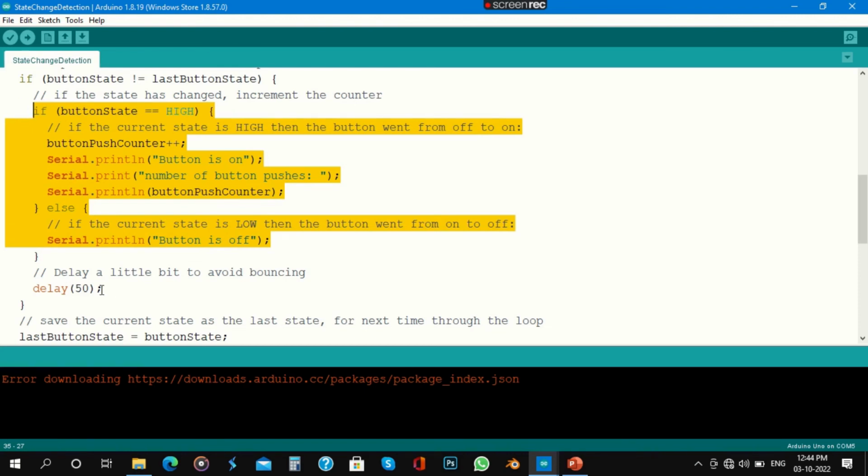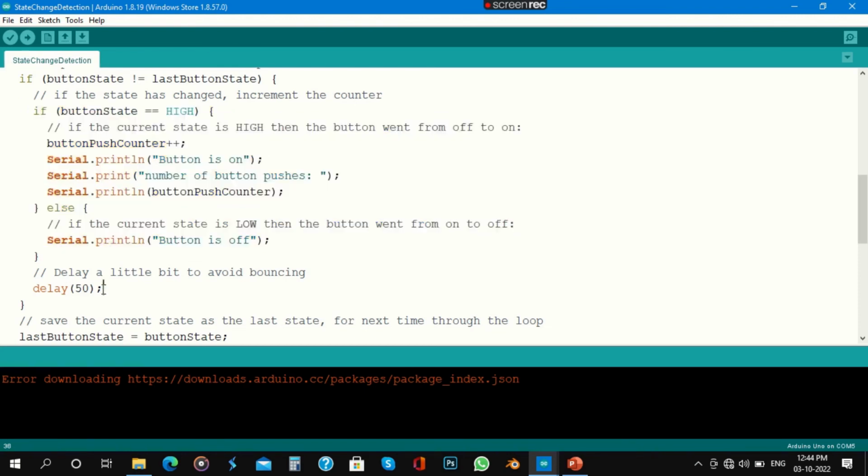Okay. Now why is delay written? Delay is to avoid bouncing. In general, a button is a mechanical switch, that's why you can get unwanted noise or unwanted signals from the button.